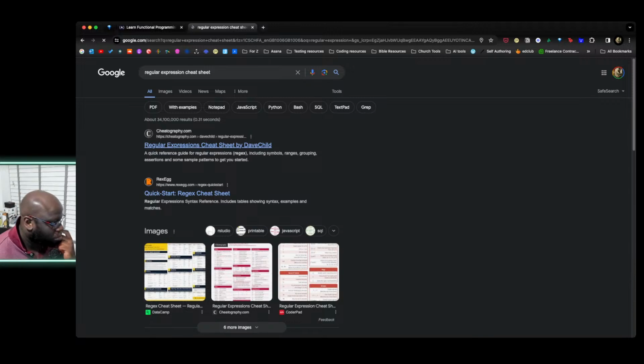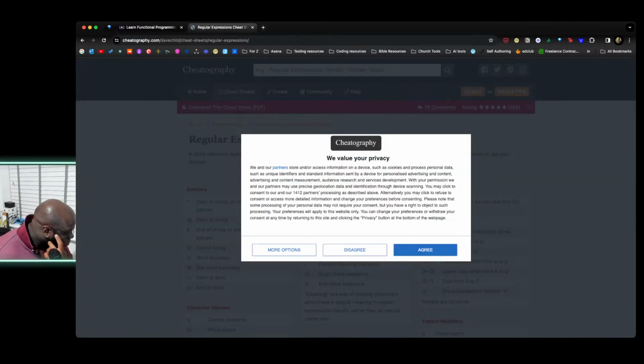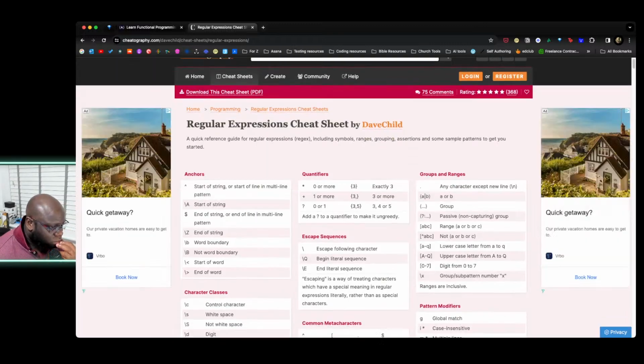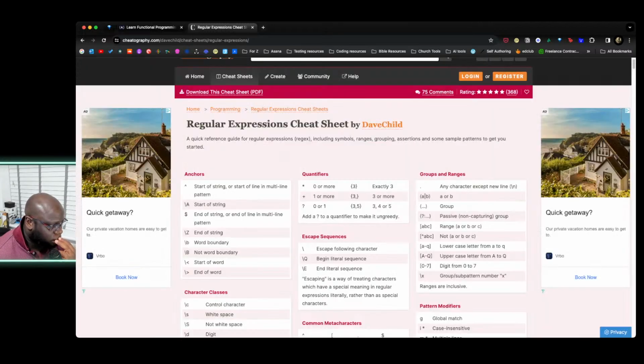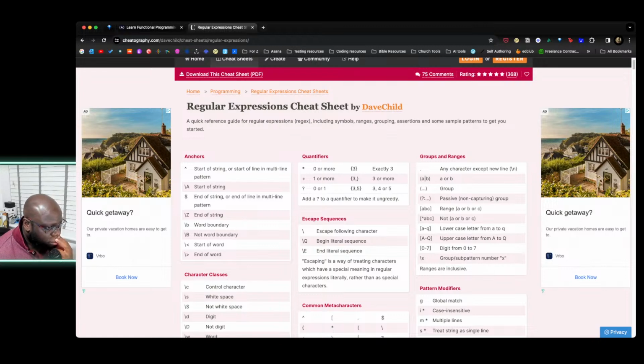Fancy cheat sheet. Oh, that's nasty. So this is what I want.